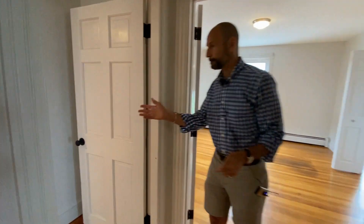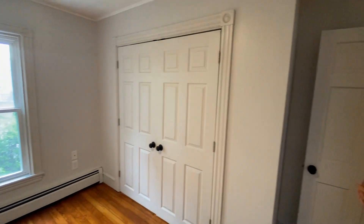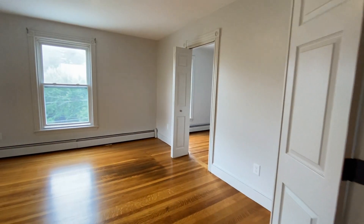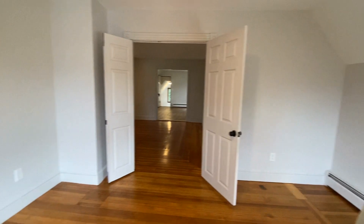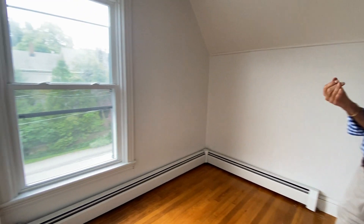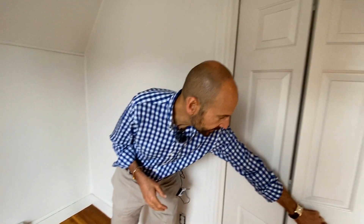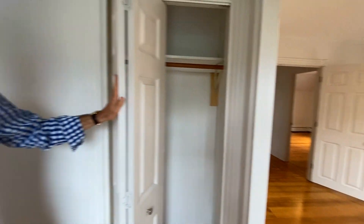You've got two good-sized bedrooms off the living room. You've got one right over on the side of the house with double windows and a good-sized closet, and then another large bedroom. What's nice about this bedroom is you have a space off of it that could work really well as a home office, a little crib room, or a meditation space — whatever you'd want. This space also has a closet.